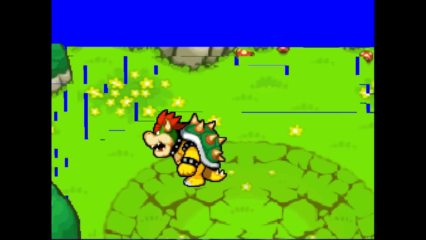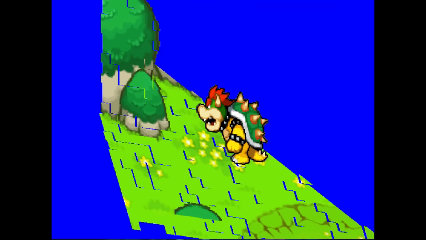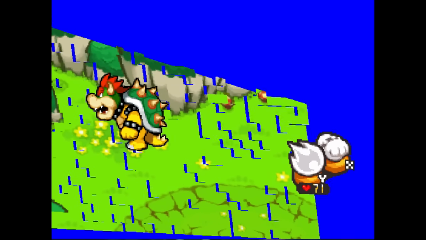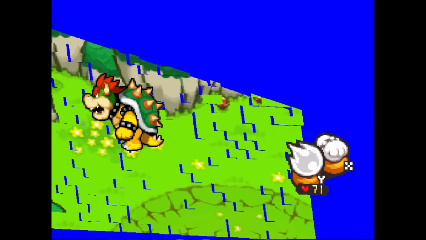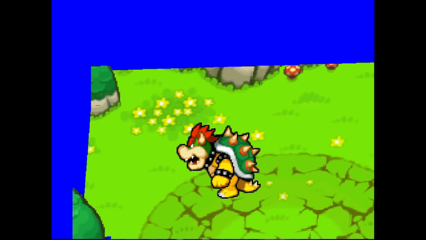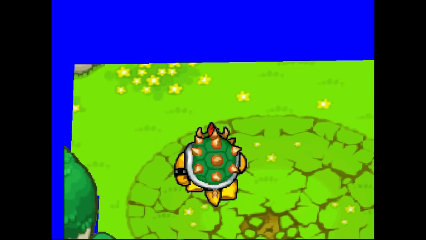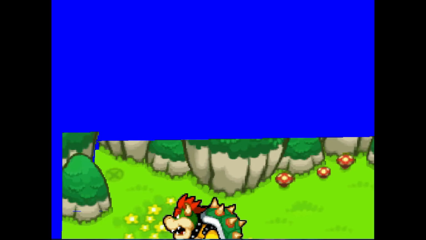It seems that the environment is made up of several chunks, and while that doesn't really seem all that necessary in a 3D engine game, it's pretty significant here because what you can do with an environment that's made up of several chunks is that you can essentially have culling just outside the boundaries. And you can see that here as the character's moving around. As the camera is following Bowser, you can see that environments seem to disappear immediately from behind him and start to appear immediately as he's walking forward, which does really well to save on resources.